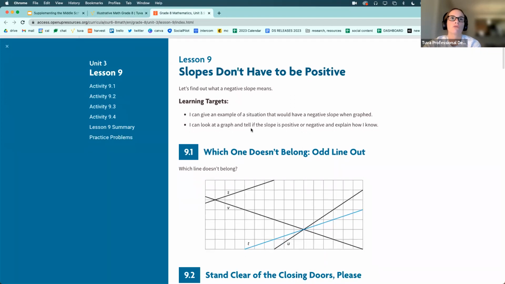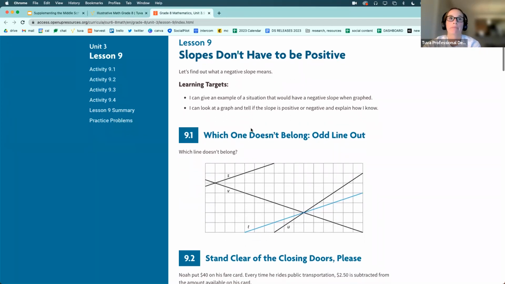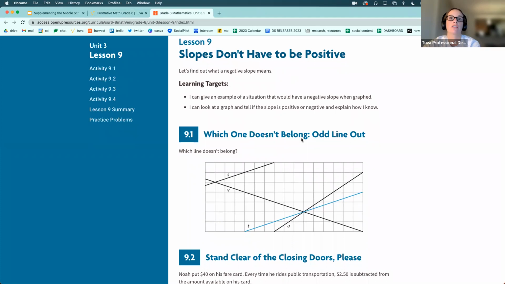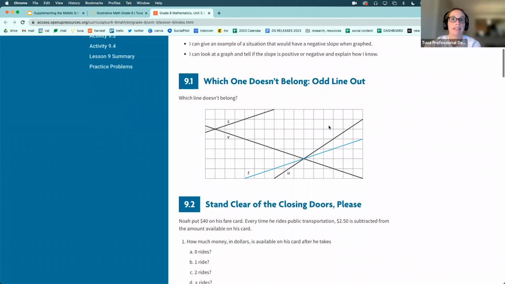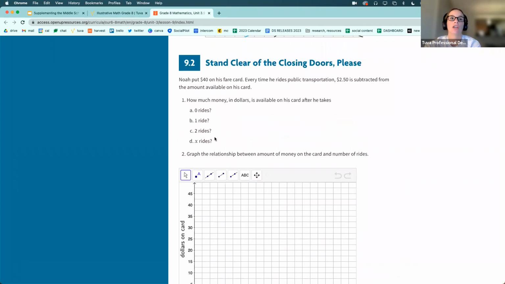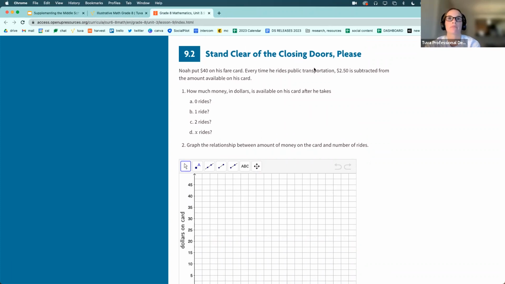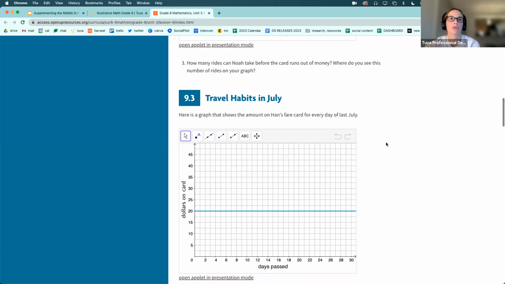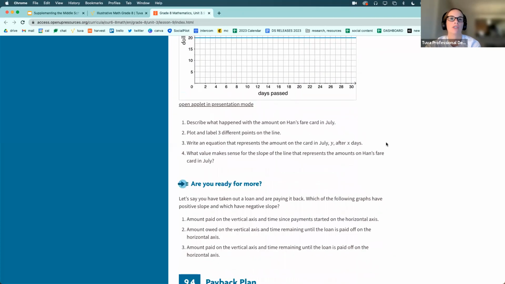In this lesson, students are looking at slopes. They're finding out what a negative slope means, with some real world examples. They subtract from a value to create a negative slope.